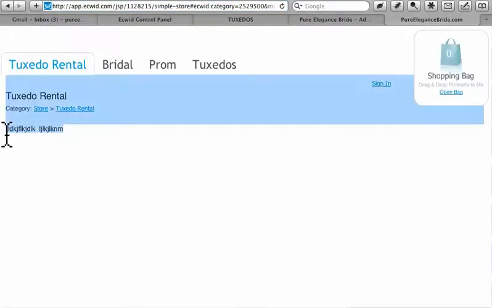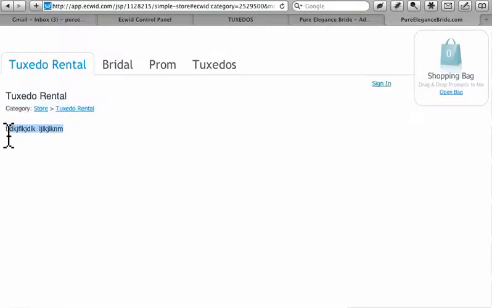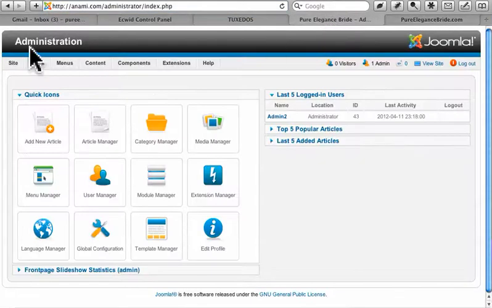Yeah, there's where that text that I stuck in there shows up. But generally this is never going to be seen in the way that I set it up. So all we need again is this identifier here. I'm just going to copy that and then go to the back end. And then I'm in the back end of Joomla.